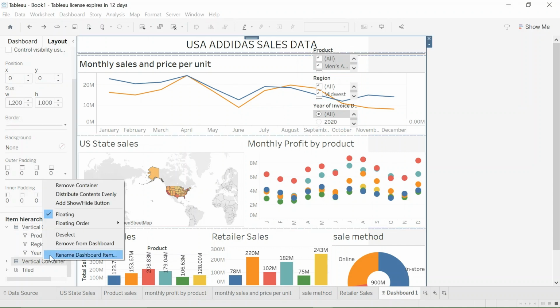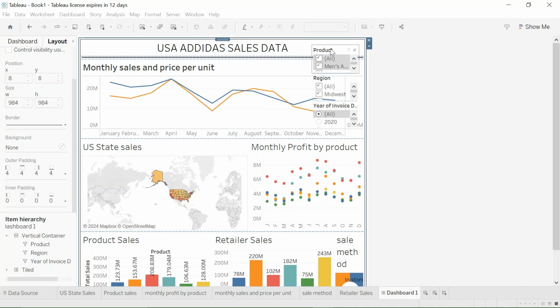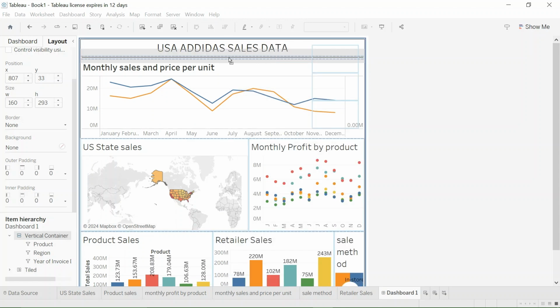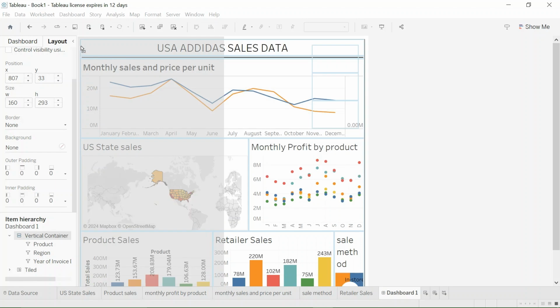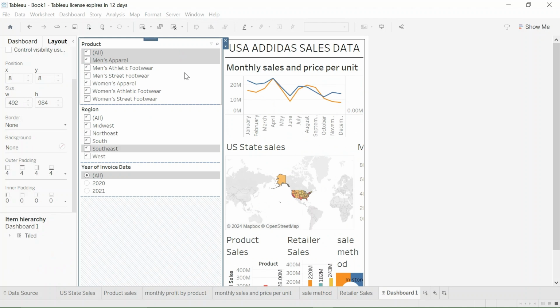You right click on it, then you deactivate the floating. So when you're done deactivating the floating, you will just come and highlight the filters again. You just use the shift key, then start moving the filter to where you want to put it. So now I want to put it on this side, so I'll just put it here and I'll just leave. So now I have my filter on the side of my dashboard.